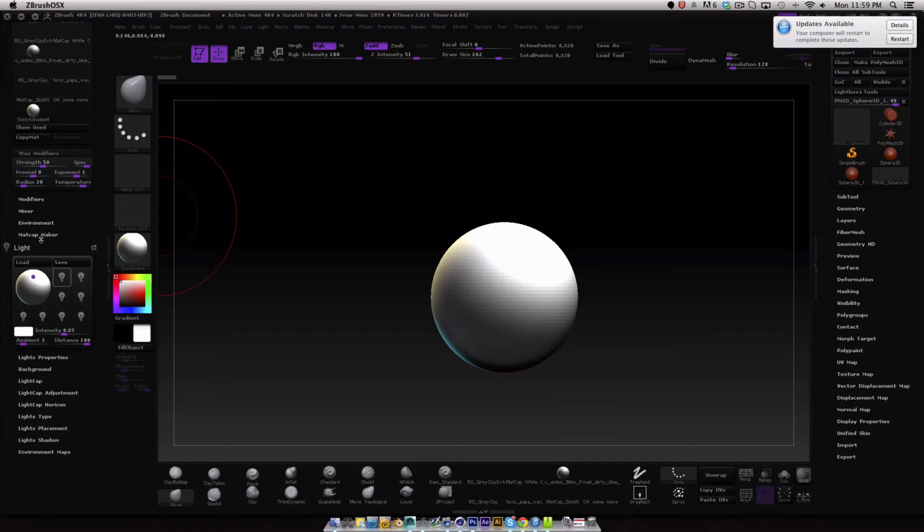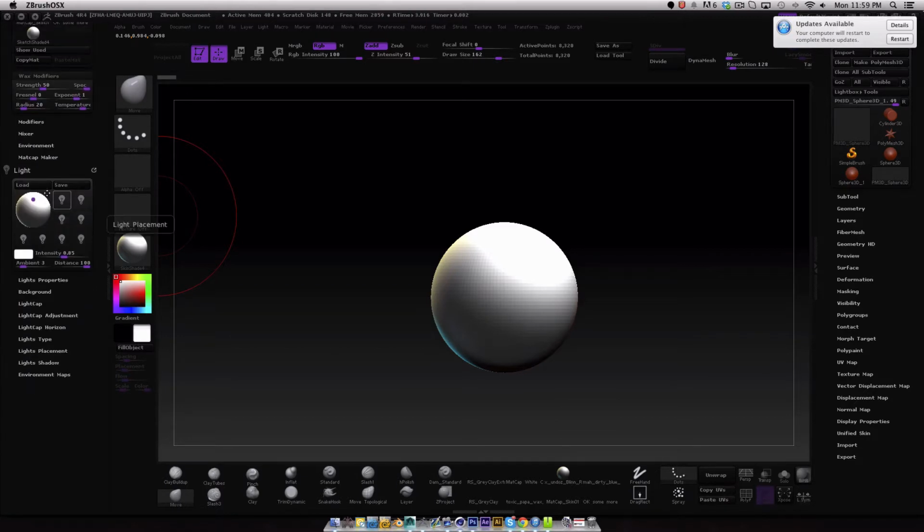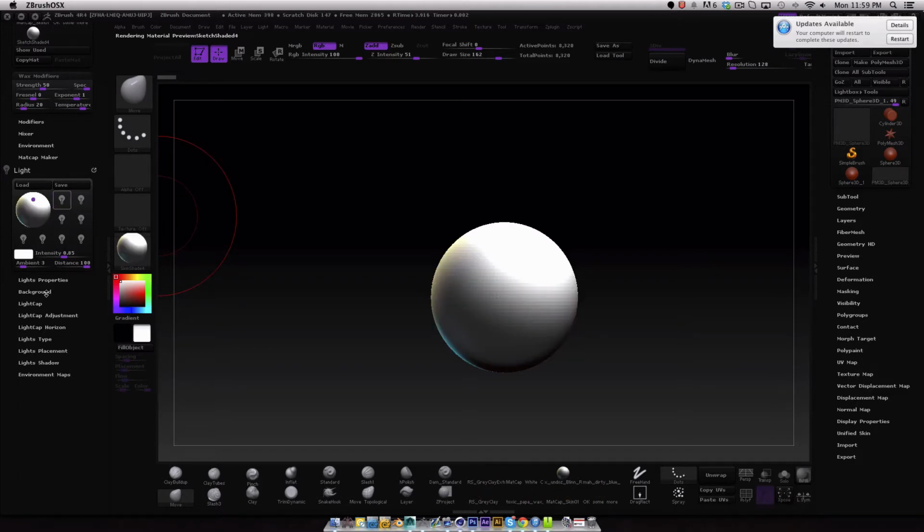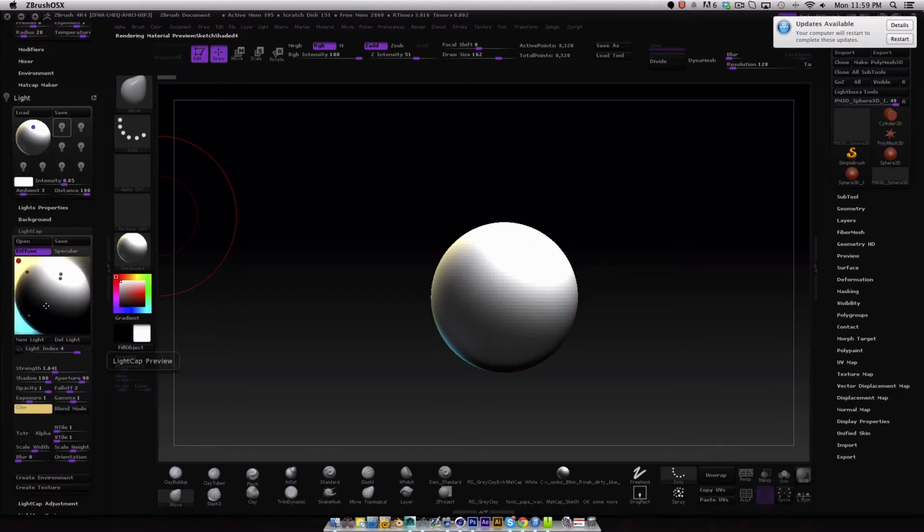So let's get on to our light cap. Our light cap is the information, or the lights, that are applied to our material. What I'd like to do is turn off the standard light cap that is applied to the material. Now we go into light cap, and I have 4 different lights set up.